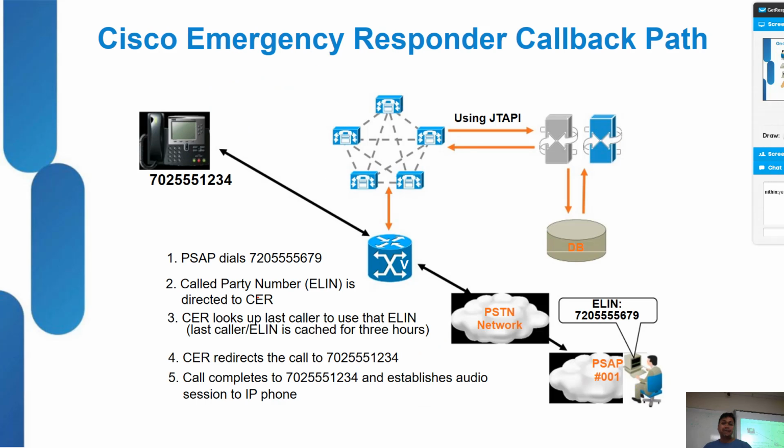Okay. Now the callback. So the PSAP guys receive the call. They will call you back on the caller ID, the ELIN number. The call gets forwarded back to your CER, because Call Manager knows this number goes to CER. CER looks up the last person who made the call and transfers the call to his or her extension.